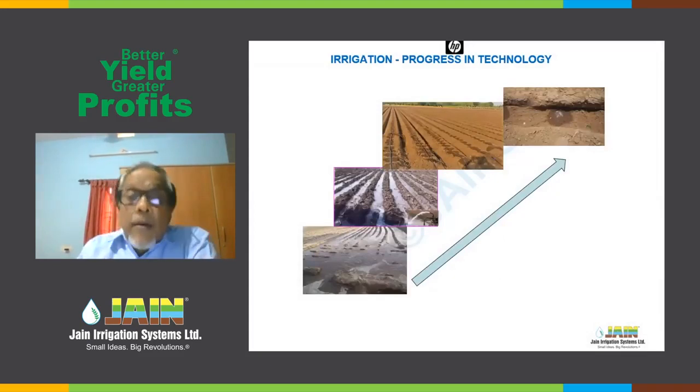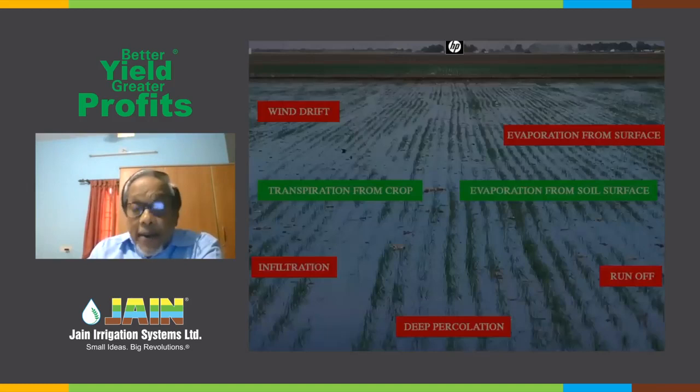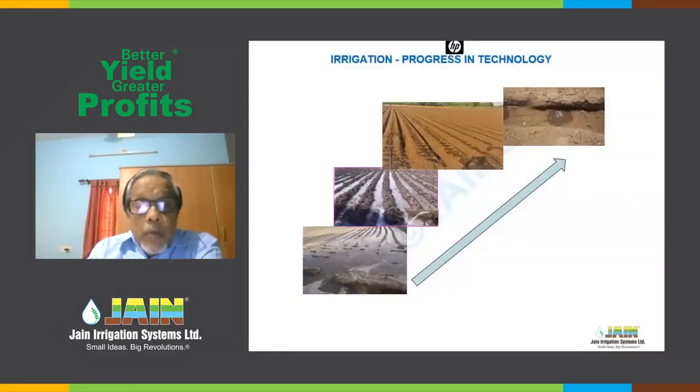And finally, we have the subsurface irrigation system where the drip lines are installed below the ground, and so they give wetness to the rhizosphere. That's it. So this is sort of the progress we made in irrigation technology over the last 3 or 4 decades. Flooding was always there anyway. Flooding is the only thing people knew about at that time.